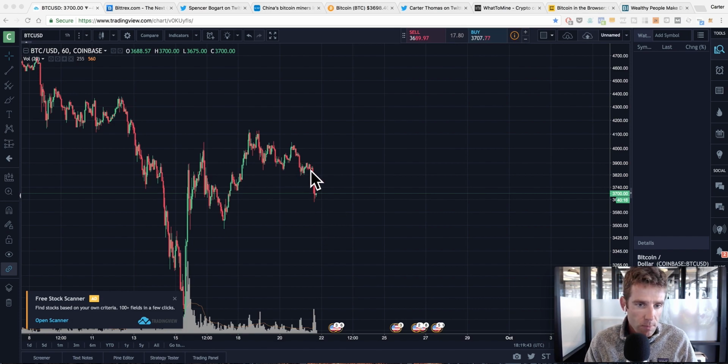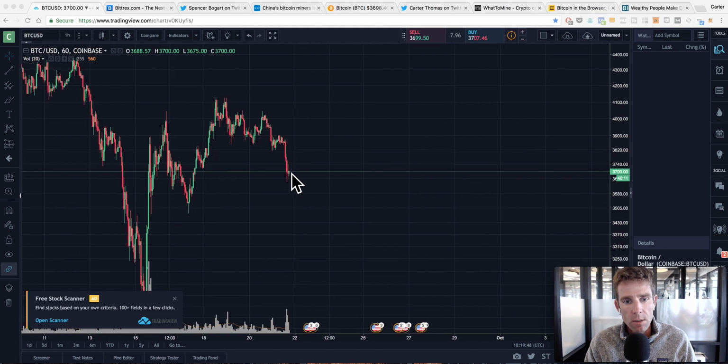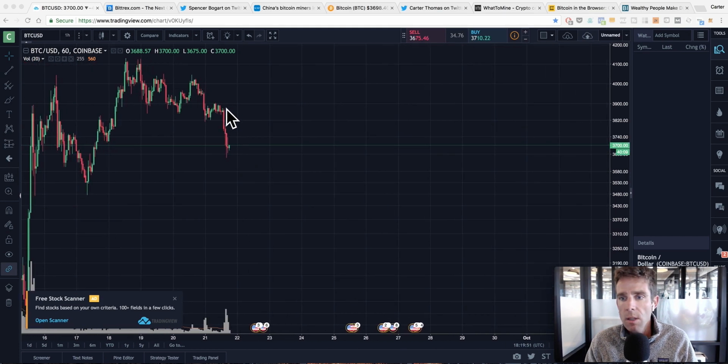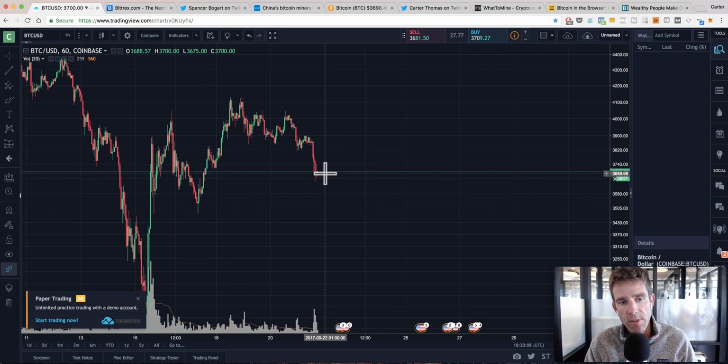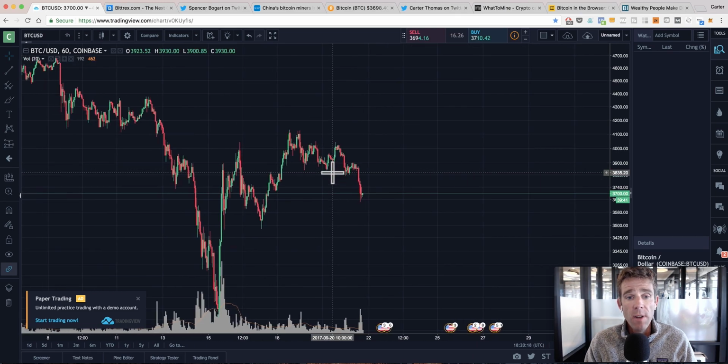So Bitcoin today, as we see it, we're on the 1 hour chart, just looking at Coinbase. We saw a little bit of a sell-off, right? So right around here where we started the day, right around the high 38s, and now we're down to right around 3,700, give or take. And it seems like this is a combination of FUD, but really just a byproduct of the overall market sentiment. I think that the level of uncertainty here is very high.